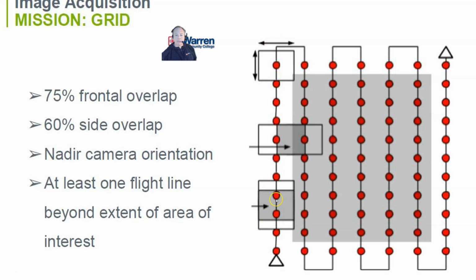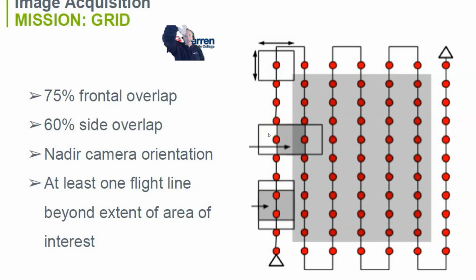So when it comes to front overlap, so front of the drone, you want 75%. So you want each picture to only have 25% unique. And then that's how it's going to match the picture. It's going to take the pixels in the order it finds them and match them to their identical twins on the other photograph, if you will. At the same time, you need at least 60% side overlap for the ideal.